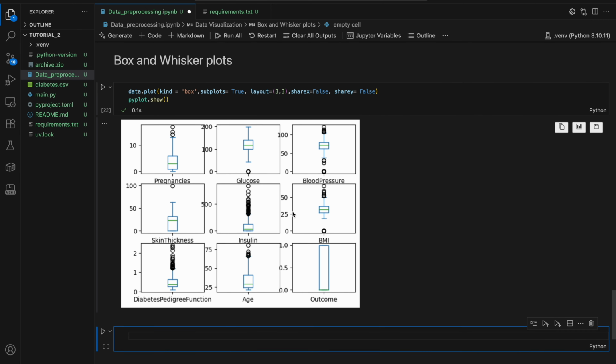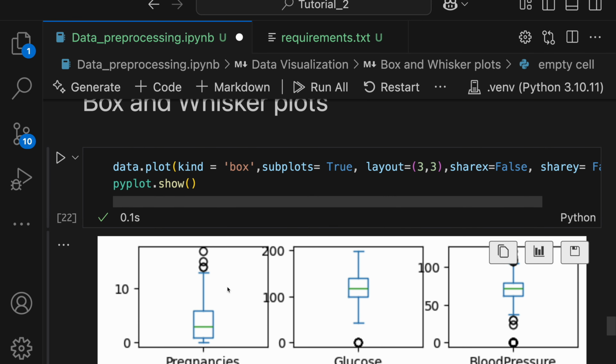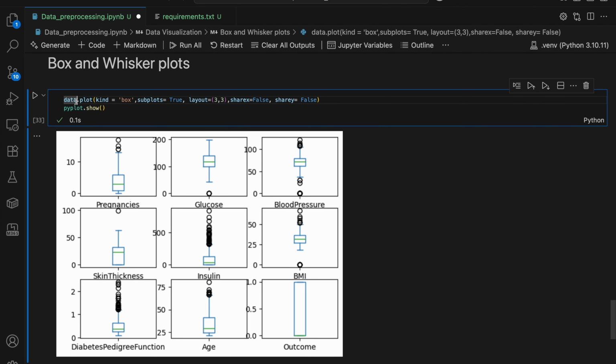Let me zoom a little bit so that you can see clearly. Here we are getting box plots for all of the different attributes, but it is not very clear. So let's use a different approach.